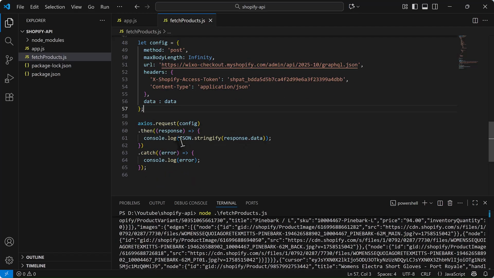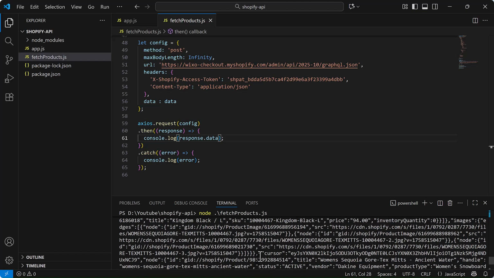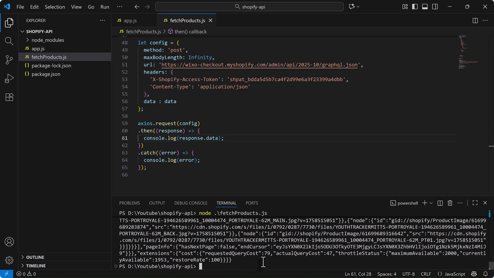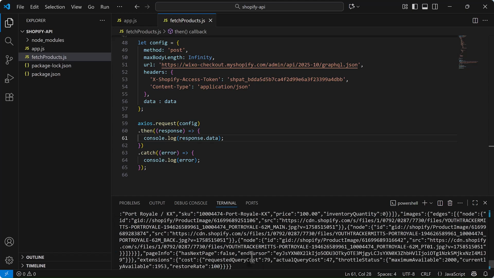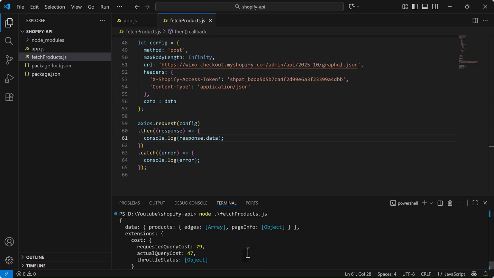And you can remove this JSON.stringify, so you can see the data in JSON format. So one more time, run node fetchProducts, and now you cannot see it because we have an array and then edges.